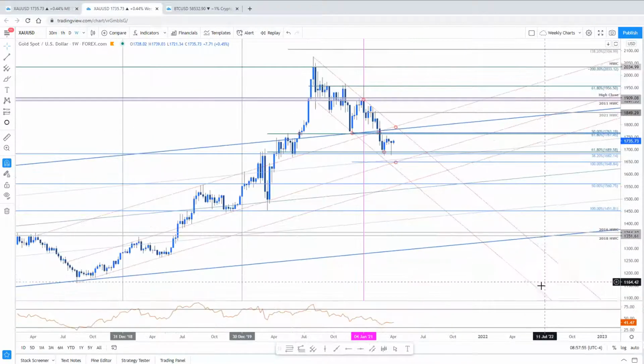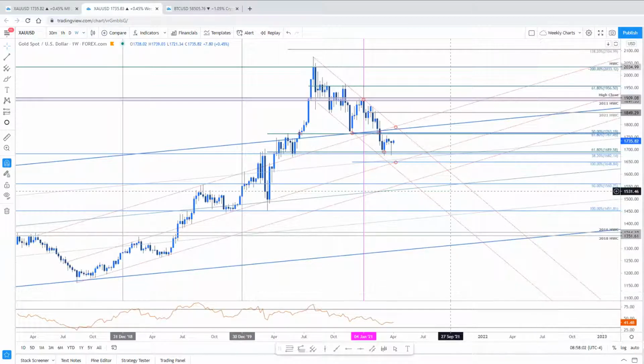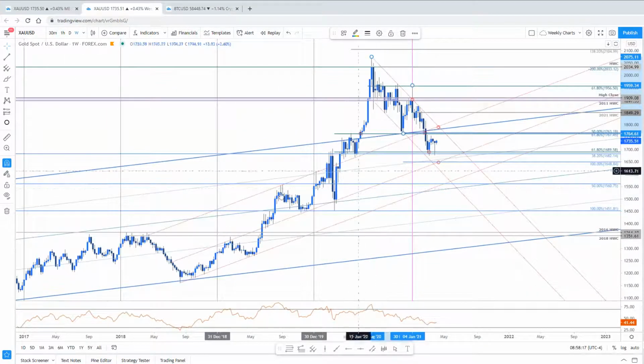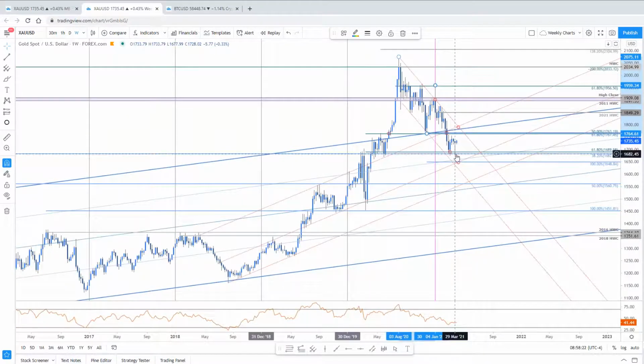Here's gold. So the base case scenario that we've been talking about all this time was 1689, 1682. Key support. And ultimately, we would be looking for a way more significant low if we were to drop down to 1650. That completes 2 equal legs off the high. That's uptrend support, confluence uptrend support. And there's a whole lot of stuff there. So this was our first level. Here's resistance. Here's bearish inval, a little bit higher near 1790. Downslope resistance, upslope resistance.